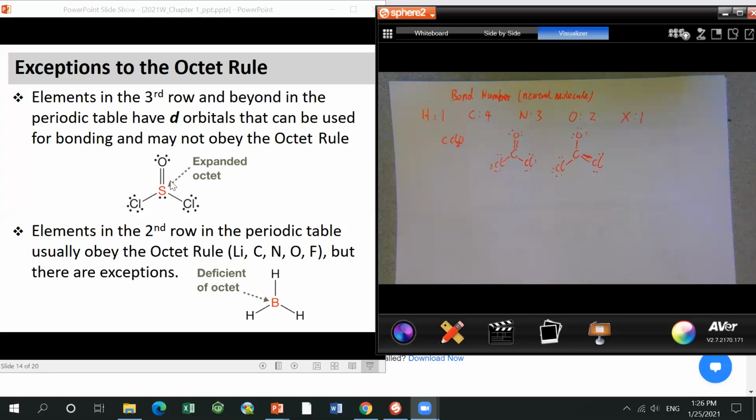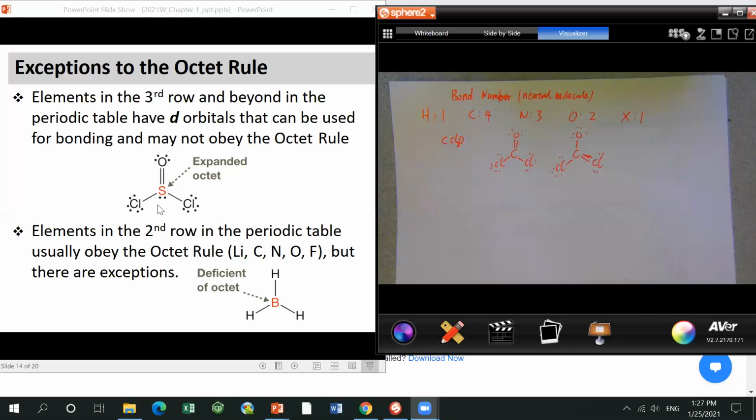So sulfur, this is dichlorosulfoxide, this molecule. Sulfur actually has 10 electrons. The reason is that the lone pair electrons can be held in the d orbital in the sulfur. So be a little bit careful here. When you see sulfur and phosphorus or some other atom beyond period 2, you can keep in mind that it may get more electrons around it. We'll do a little bit of practice in the discussion on Thursday, so you'll see these kinds of situations.